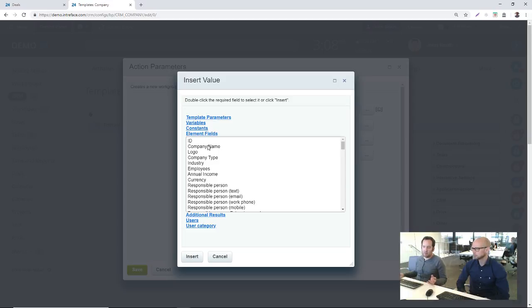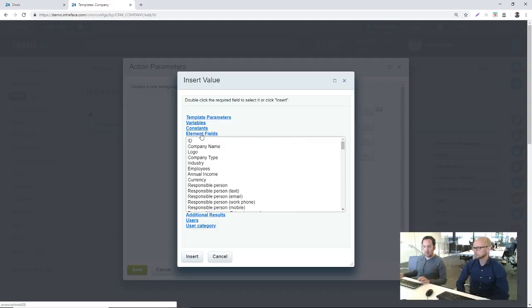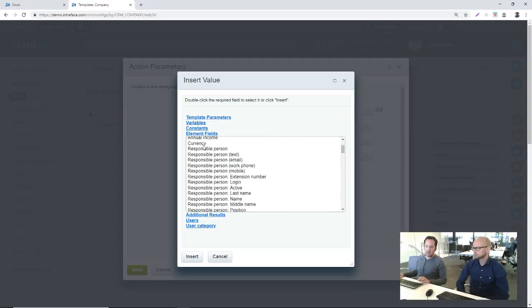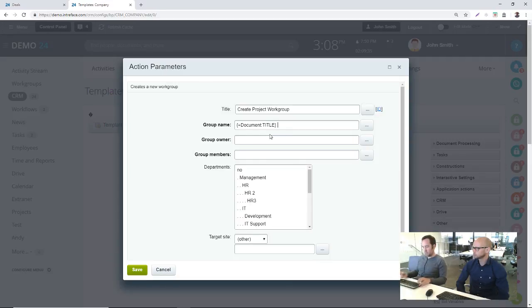It may be that you want that, but what we'll do is we'll have what I've done there. I'll just go back into what I did there. On the right hand side of the field, there are these three dots. Click onto these three dots, and on element fields, we can get access to any of the fields that exist inside a company, because this is what we're going to be triggering this business process on. So we'll say company name, project.